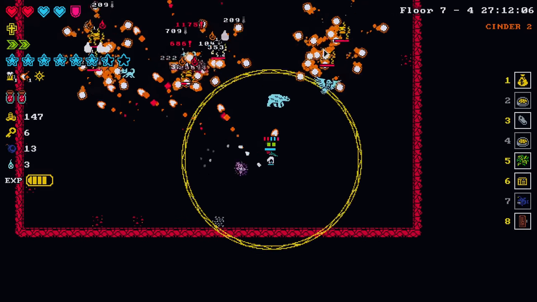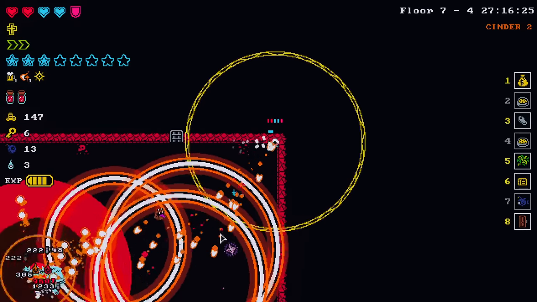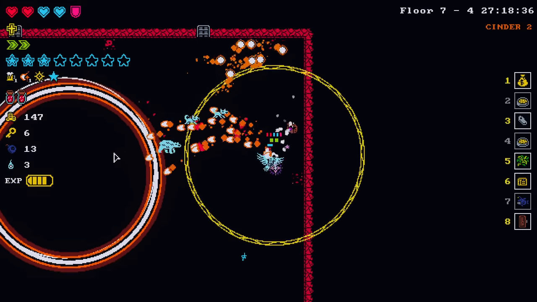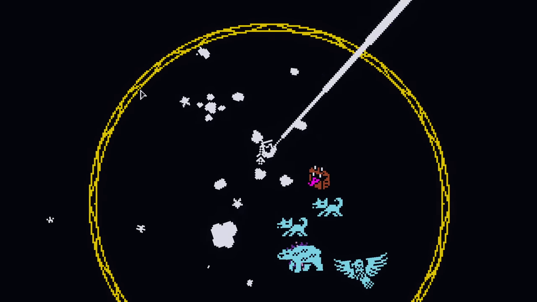I think I saw with a glimpse of my eye a secret room that I instantly just never took. I feel not safe. I really hate that the companions follow me. They should always track enemies across the whole map. That's my opinion. I don't need to be there.